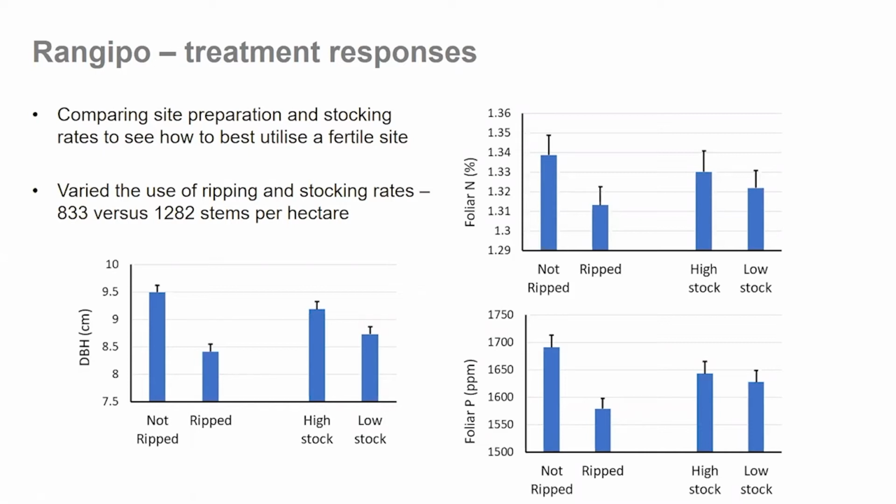With regard to the differences between the high stock and the low stock trials, we don't have a clear explanation for that, but one possibility is that the high stocking plots are totally dominated by radiata pine, whereas in the low stocking plots, there's still some pasture, some weeds, some other plants coming through. So our working theory here is that under the high stocking plant, the soil microbe environment and the soil microbes themselves have shifted over entirely to supporting Pinus radiata. That's really all that they're doing, that's what they're looking after.